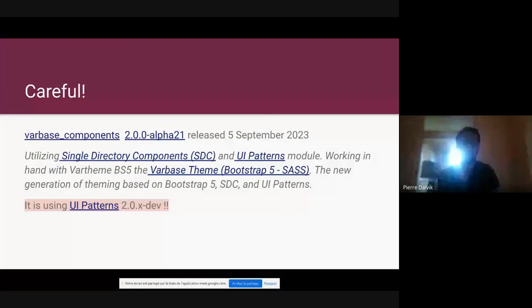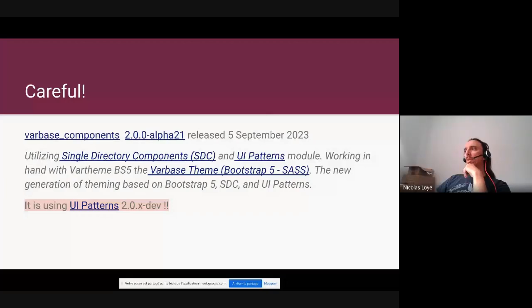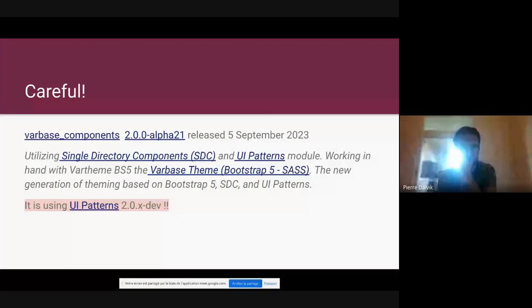Is somebody using Vartheme-base or no? I've seen it in some projects, but always a painful experience. Okay, so maybe we can help them make it less painful with UI Patterns too.